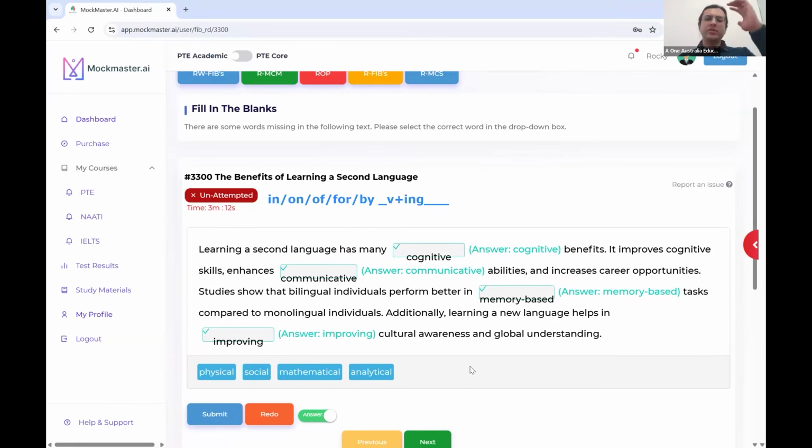As I said, you don't always have to solve from top to bottom. You can use different approaches like the elimination approach, understand the tone, whether it's positive or negative, understand the tense, present, past, future, past perfect, present continuous, past continuous, future continuous. So different ways to understand different things. Have a good grip on grammar.